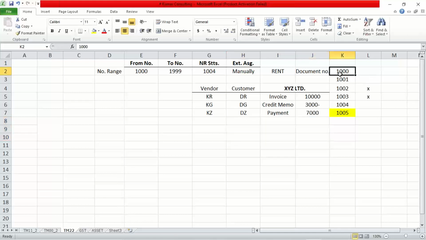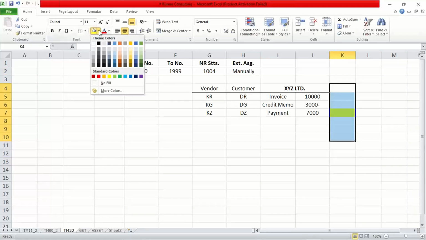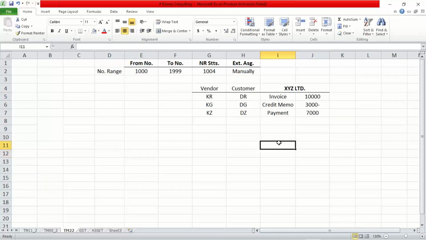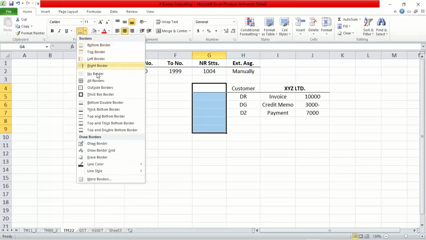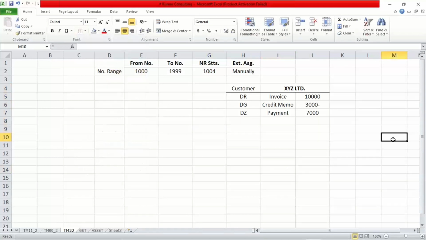Now here, let me delete this, and this one also. So these are the transactions. When you post a transaction, what happens, guys?